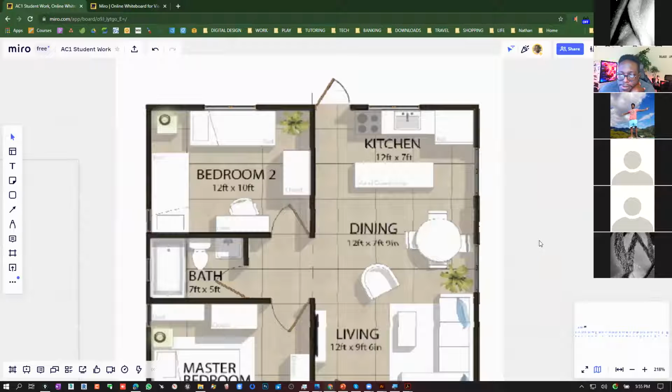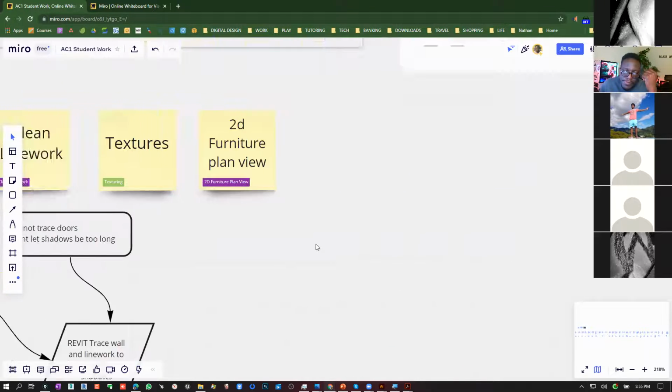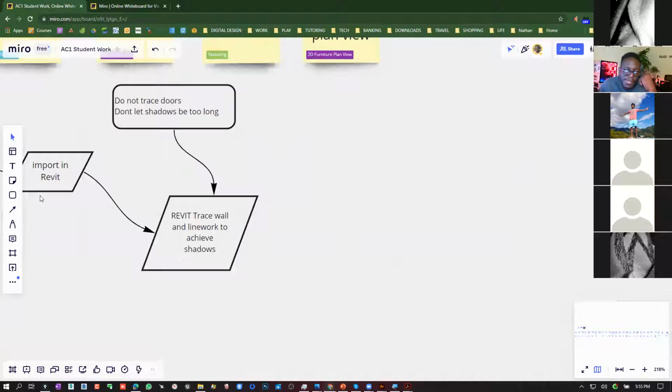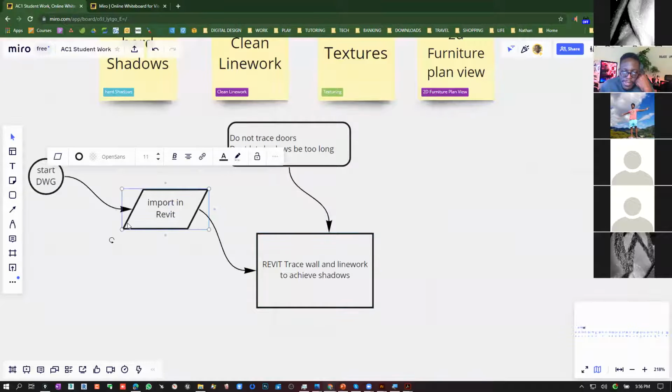Some of them come like that. Right. So we could just use the families in Revit, and we don't have to turn on color when we use them, right? We could just output them as line work. So our next step could be, sorry, this should actually be a square. Can I change it? Yes, because square means process, whereas these parallelograms mean input or output.